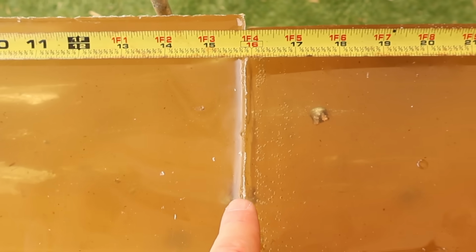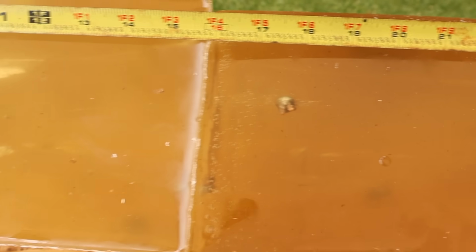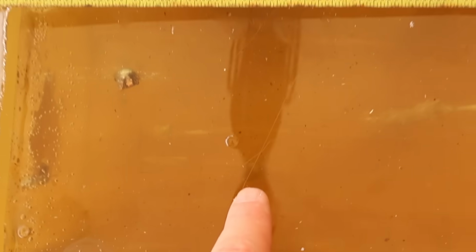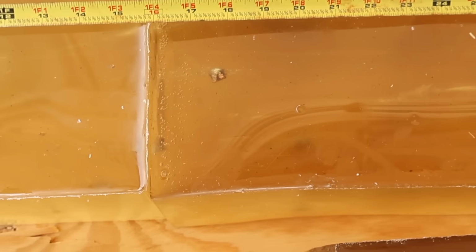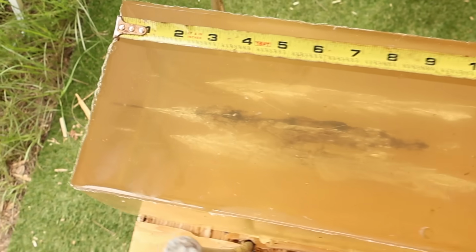Penetration wise, this one we're going to count it right there at the seam. We'll give it 16 inches. It's sticking through a little bit on the right side. This one, it's kissing 18 inches. And then this one right here is right at about, we'll give it 20.5 inches. So that's penetration.